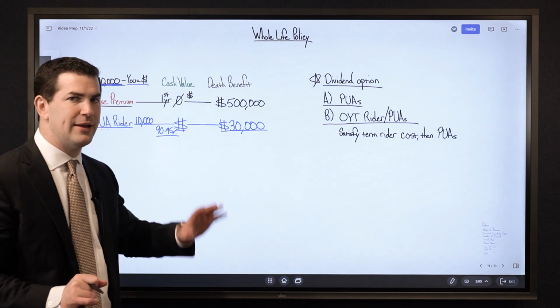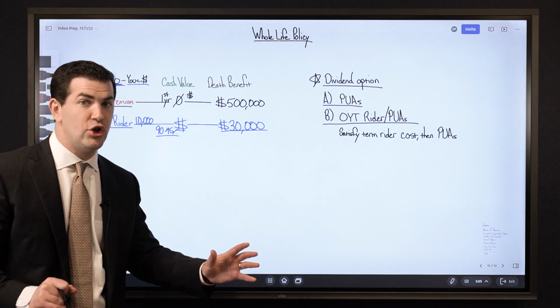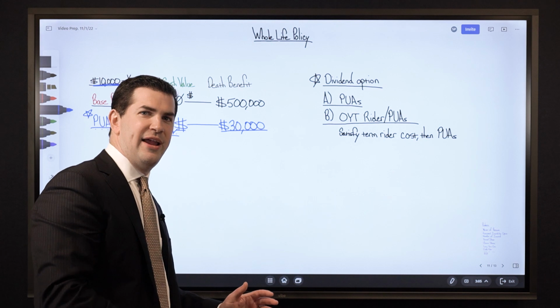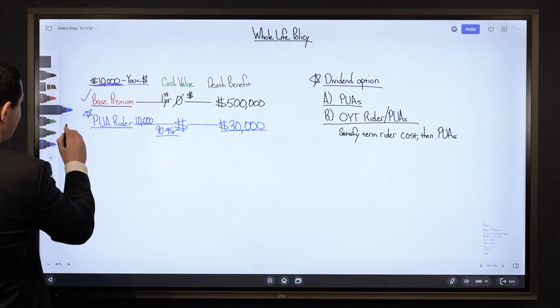And why it is paid up is because the PUA payment is optional, whereas the base premium will be billed as long as premiums are contractually due in that product, unless we look at a premium offset or a reduced paid up to get rid of it. But this is billed, where this is optional over here.